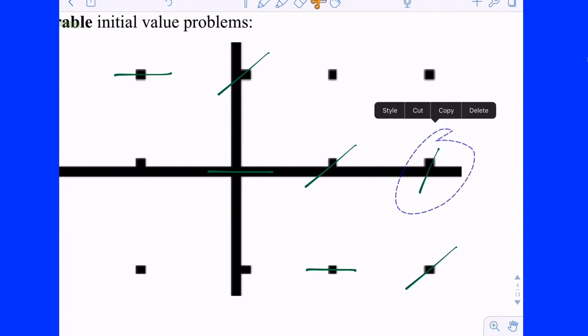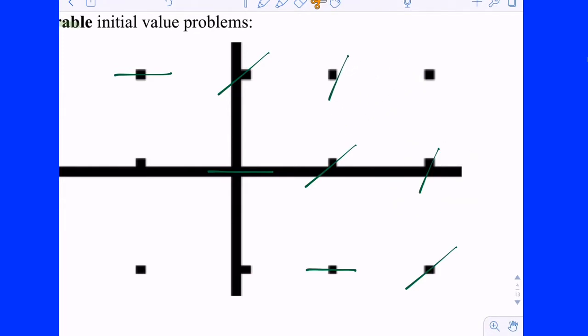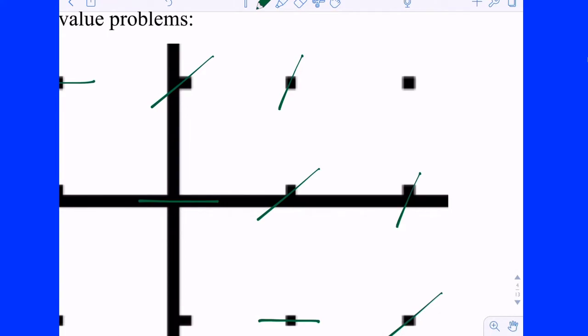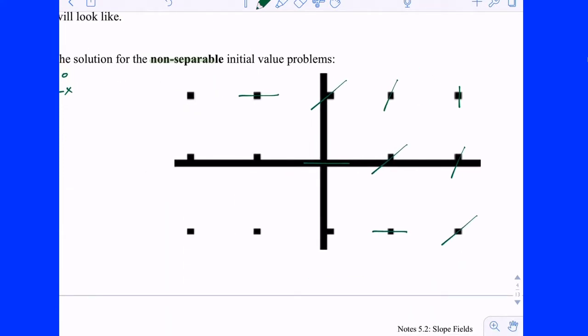So with Notability, even when you're doing your homework, you can copy and paste. Makes it a little bit easier to make sure that they match. If you're doing it on paper and you have the whole thing in your perspective, just make sure that all the slopes that are the same magnitude are the same steepness as well. And the one up in the right corner, that's (2, 1). What's that? 2 plus 1 is 3. Now, it looks like that's going to be the steepest I'm going to have to go. So just to show that it's steeper than 2, it almost looks vertical. I'm running out of room, so I'm going to leave it like that.